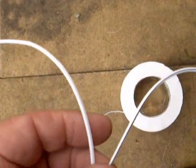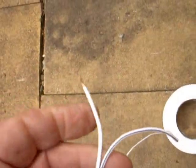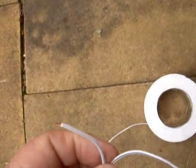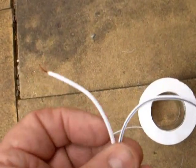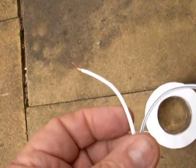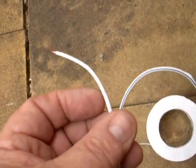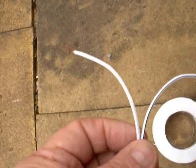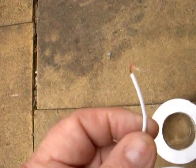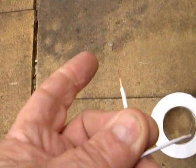The feeder I'm using is 75 ohm speaker wire, very readily obtainable from any number of sources. A 100 meter reel is probably 10 or 12 pounds. It doesn't have to be very expensive or exotic. Any sort of stranded feeder will do. You can use the solid stuff, but it does stand a chance of breaking. I prefer to use the stranded type of speaker wire.